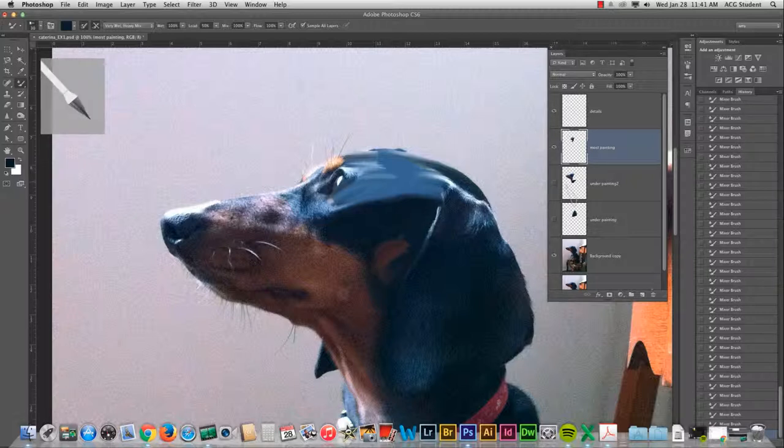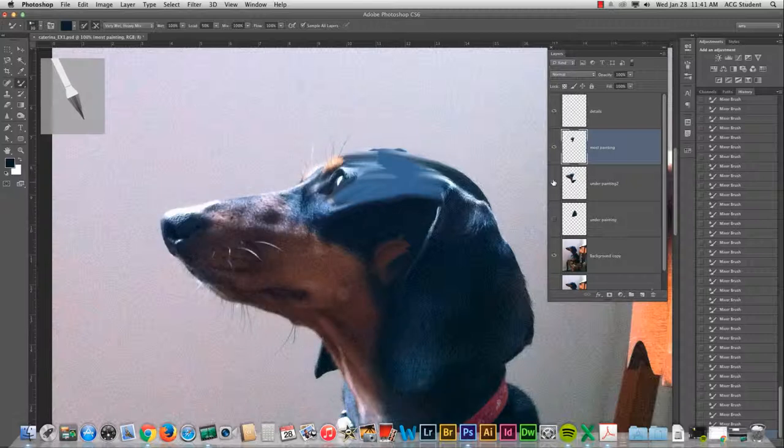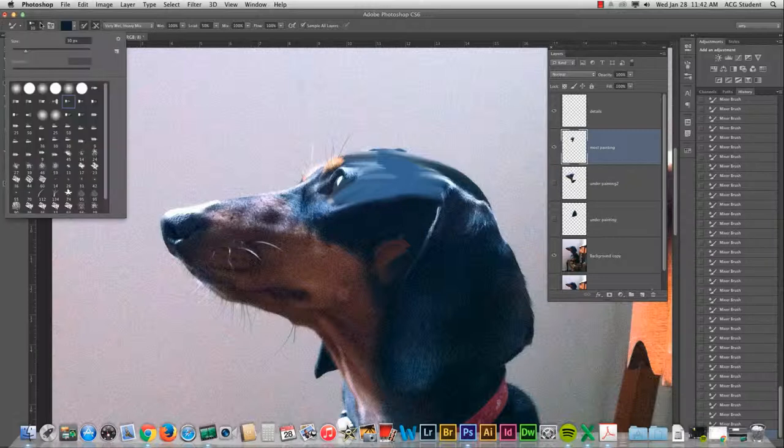Okay. And what's cool is when you turn this on, you'll start to have this buildup of paint. You're going in doing big shapes, just big shapes. They don't have to look good at all. And then you're going to go in and do moist painting. I might do 2 or 3 moist painting layers. It depends how you want to approach it. You can do all sorts of different brushes.